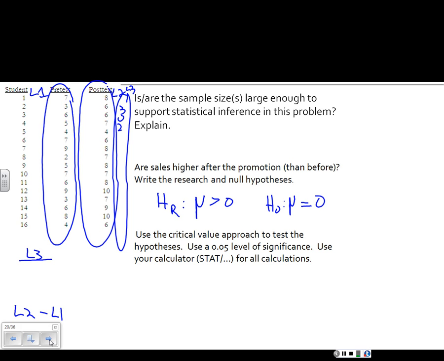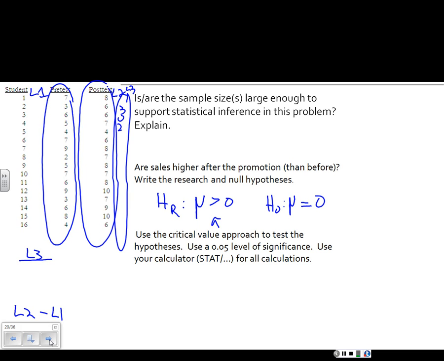You make sure, I should have said this first, that when you do the stat, test, t-test, that at the top it gives you a choice between stats and data. And this one we're going to use the data that's stored in list 3. We're not just going to put in means and standard deviations. So make sure you've highlighted data. Then you'll put 0 in the hypothesis at the top. You'll tell it your data are in list 3. You'll select greater than, the same sign that's in HA, when you get down to that. And then just go down and hit calculate.